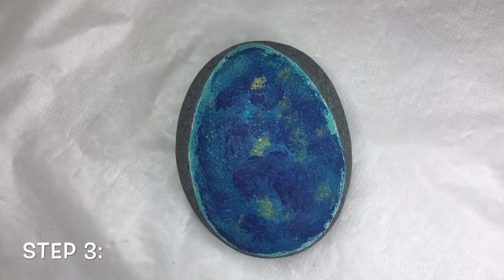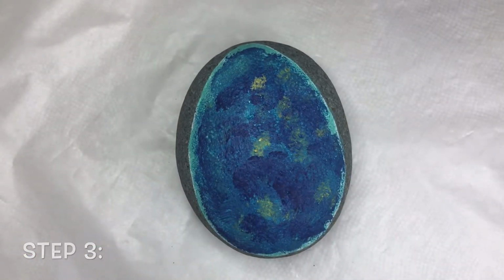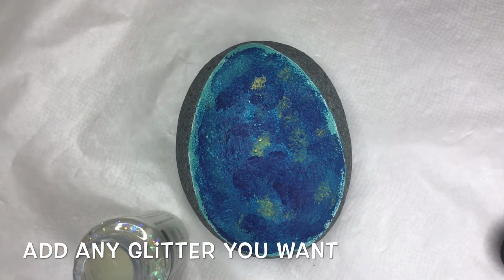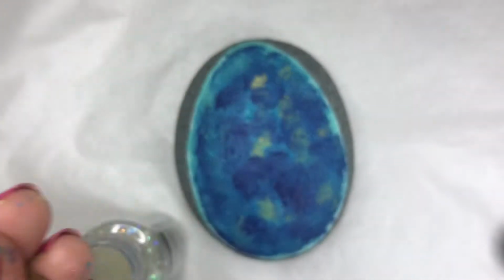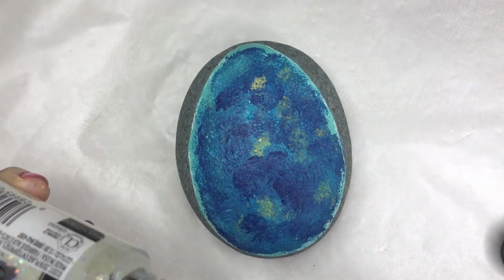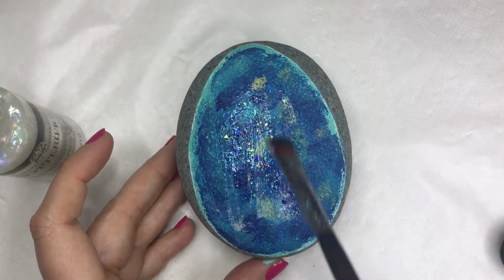Once you're happy with the color combo and you've let the paint dry completely, then you want to add in the glitter. And if you're using a loose glitter, then maybe add it on while the paint is still wet. Otherwise, let it dry and then add in this glitter. I really like this Glitterific by Folk Art. As you can see, it's very shiny and almost like a hologram.